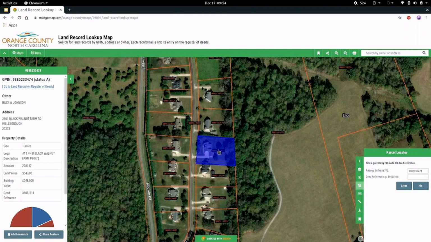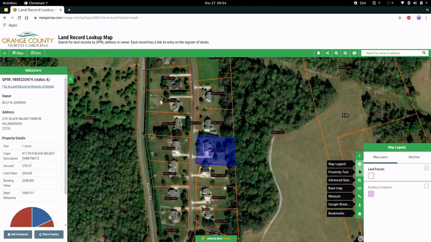So we've highlighted this property now, the property of Mr. Billy Johnson. So what else? Let's look at some other things that we can do on the map. At the moment, when David uploaded the map, we just had the parcel record, but we can upload multiple layers on the map and stack them just like we would in a regular GIS. So you can create those layers within Global Mapper, hit export and add them here.